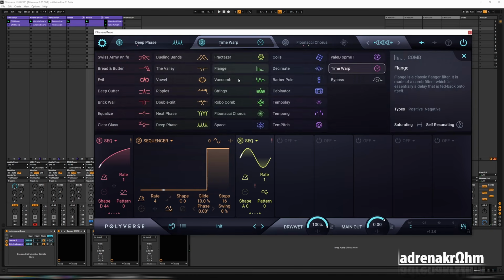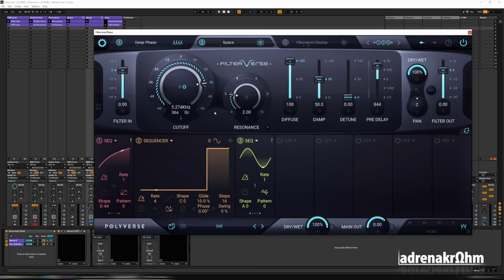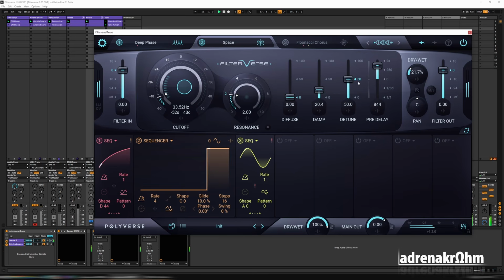So here we'll change the time warp to space. We don't want a modulation there. We'll turn the depth down. We'll turn the pre-delay off as well.